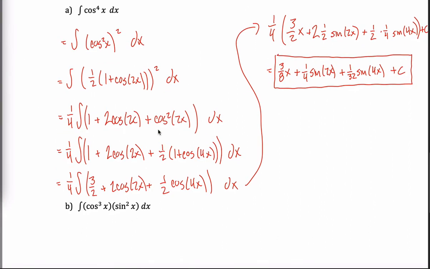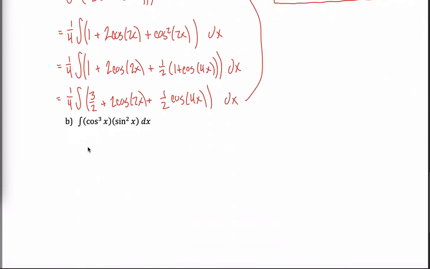You're probably pretty spent at this point, but there's one more problem. The good news is it's probably the easiest of the problems on here. It's a u substitution that works out pretty nicely. What you're going to do is save one of these cosines for an eventual u substitution where you let u equal sine of x. So you're going to change the remaining cosines into sines.